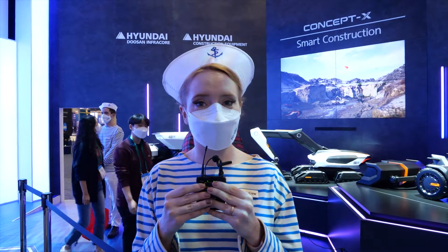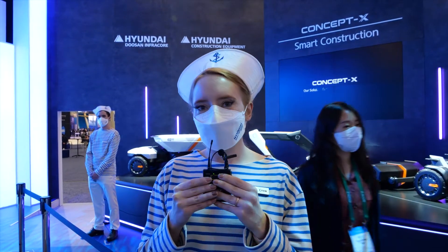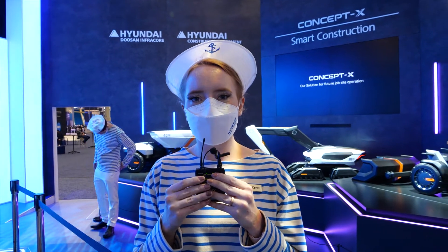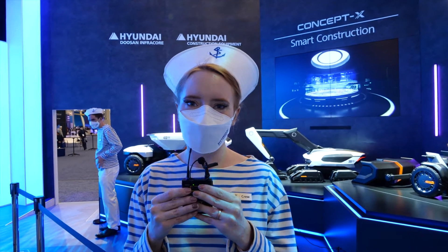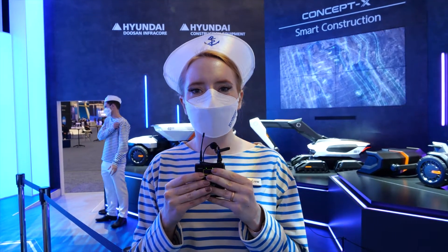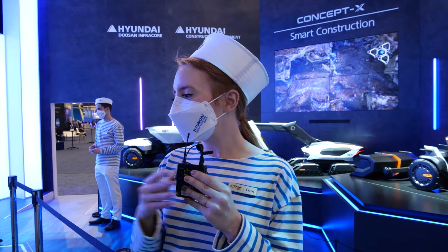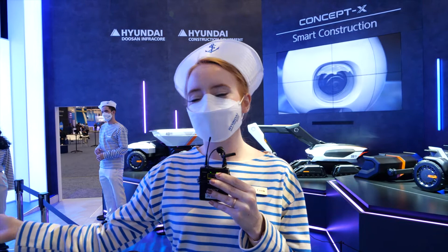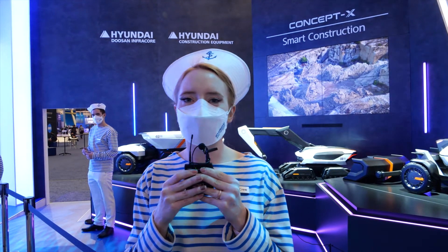Now that we've constructed our city, we bring in our liquefied hydrogen carrier. This ship will be coming in 2025 and it's part of our hydrogen vision 2030. We are taking hydrogen from our offshore hydrogen platform and bringing it to our future city through our SiteCloud platform to power our way to a better future.